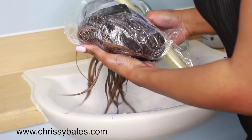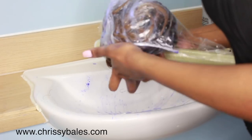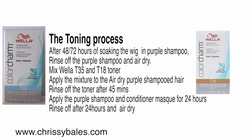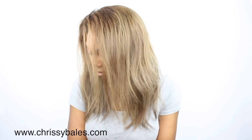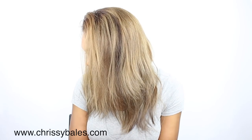After the third day, I washed off the hair and towel dried it. Unfortunately I lost the clip of where I toned the hair. Once the hair has been air dried, please follow the instructions on screen on how to tone the hair. Once the toner has been applied, as you can see, I'm soaking it again in purple shampoo — and you can see the orangeness is literally all gone. Look at how amazing the blonde is, guys! The highlights and lowlights look amazing. Try this method and tell me what you think of it.